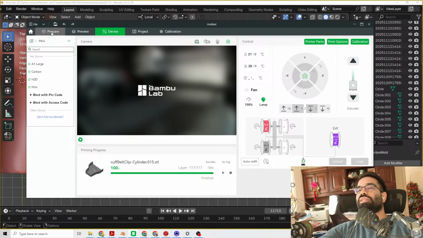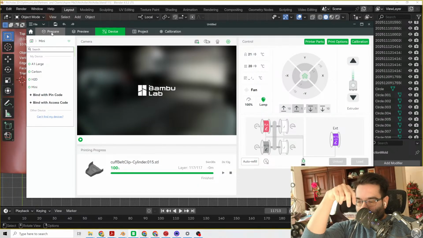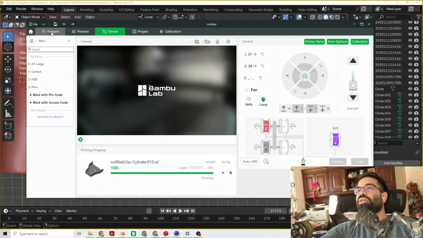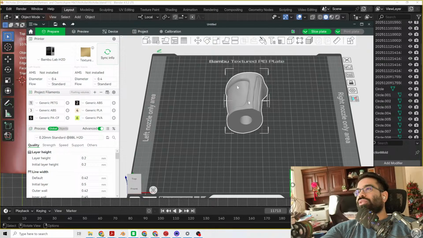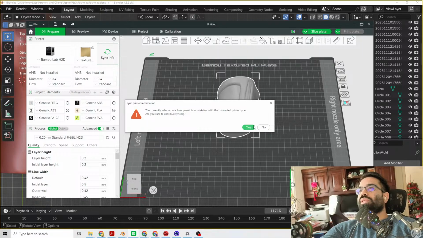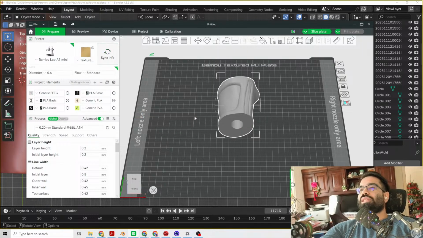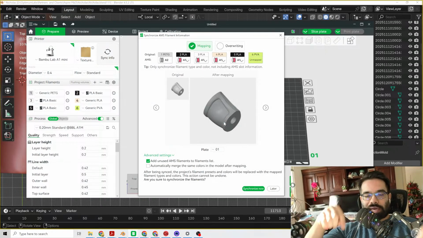The H2D is a step further, and it has two nozzles, so you can truly do multi-material printing, where one nozzle prints and then it switches to the second nozzle. Say you need support material, so we're gonna hit sync here. Say you're printing in PETG, and then you need some sort of support material, but you don't want to run both materials through the same nozzle, because you're gonna get mixing of the material in the nozzle, and that can cause issues with how strong the print is.